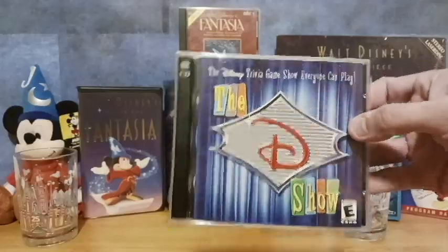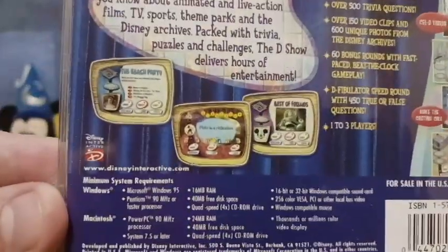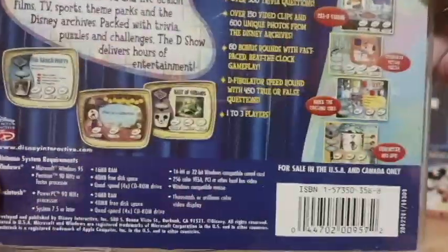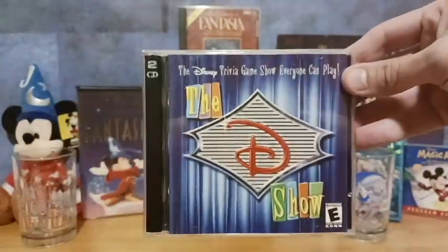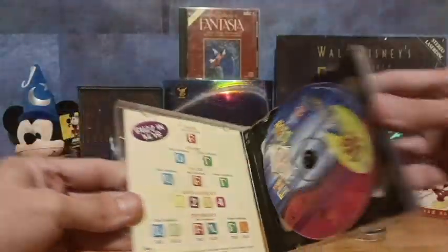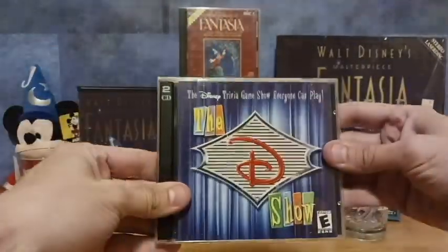It's such a great way of learning about Disney stuff, and there are so many games like trivia or true or false, and there's just a lot of games on here. I'd have to cover this game as well. There were so many memories of the demo, but actually having the actual game was a blast when I was able to do it just one time. And like I said, I'm definitely going to cover this game in the future.